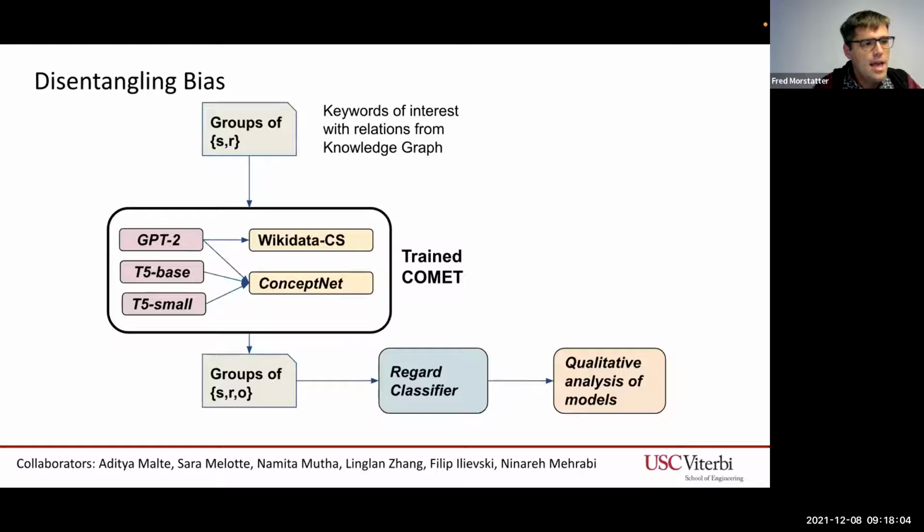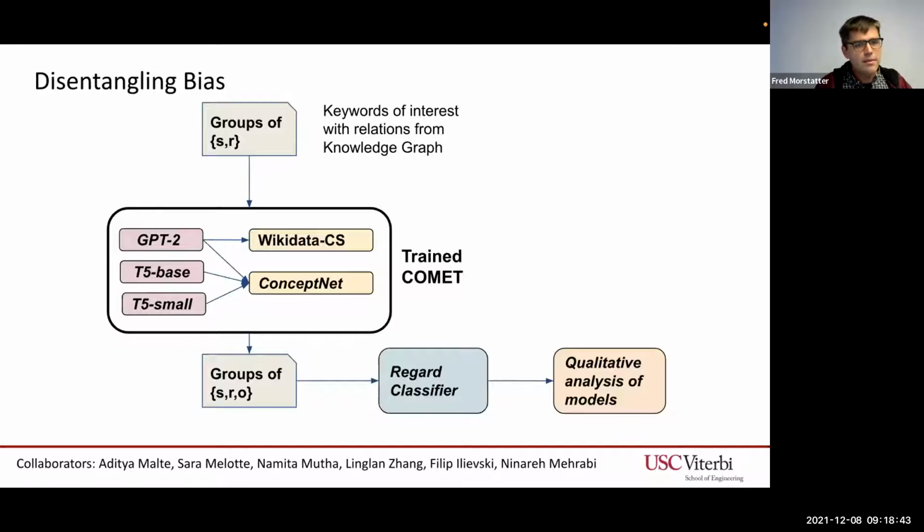Next slide. So switching gears a bit, what we're trying to do now is debias these models. We've paid particular care to COMET itself. This is a recent CKIDS project that I did with Philip, Nina, and a bunch of talented master's students, where we're trying to understand where the bias comes from. We know that there's bias in ConceptNet, we measured it, but ConceptNet isn't the only thing at play here. There are also other language models being used in tandem with ConceptNet to make these predictions, and we want to disentangle where those biases are coming from.